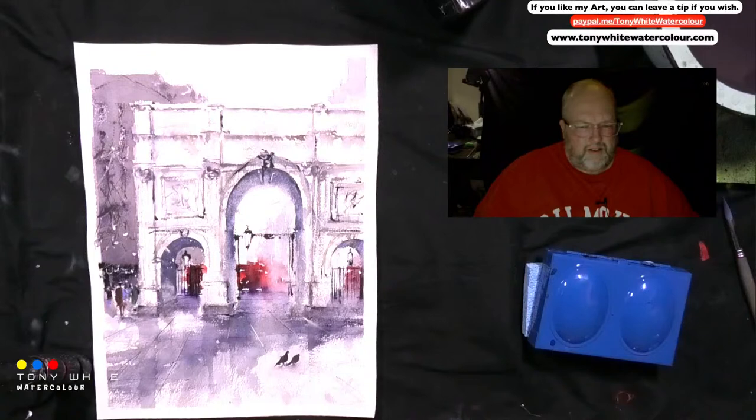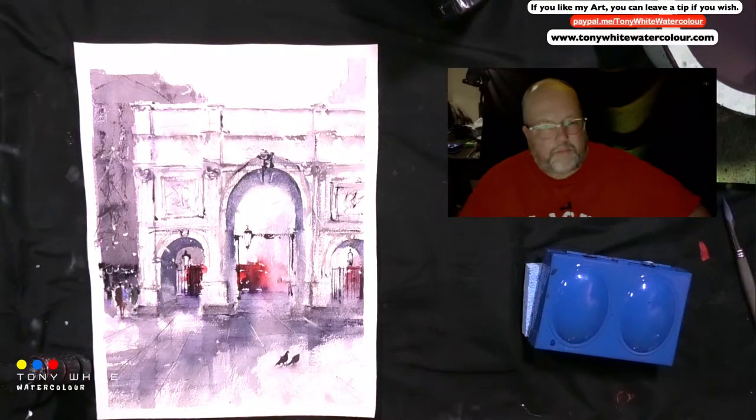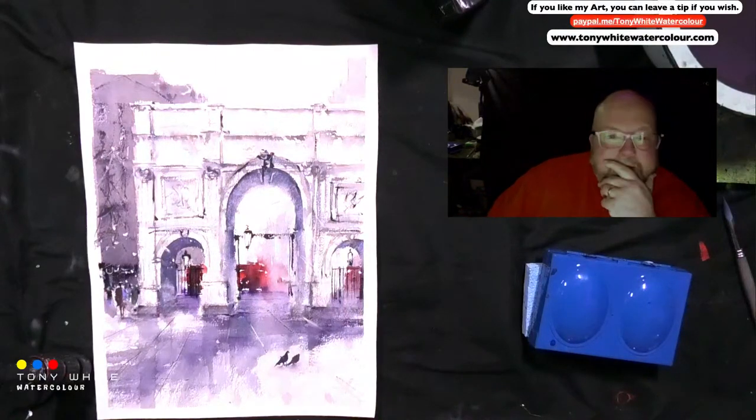And just these, what are they called? Little pillars at the bottom there, holding the arches up. They're just a bit wonky. Just a drawing issue, really. But the approach to the painting, I'm really happy with.